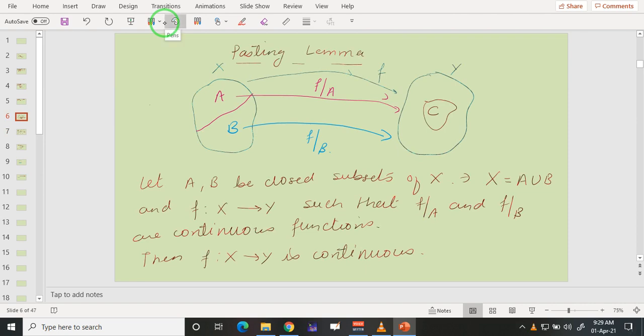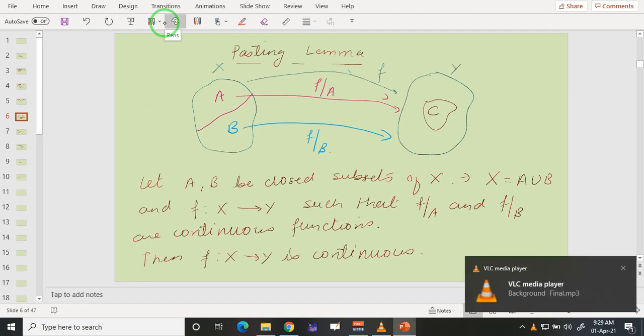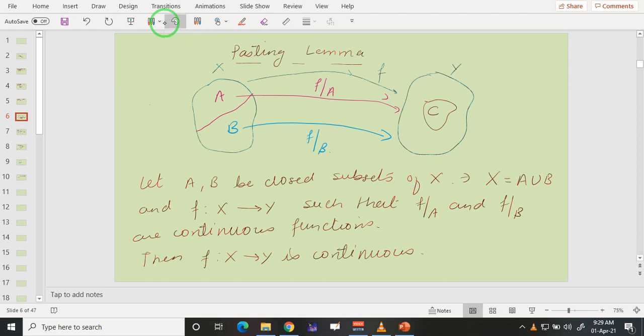We can ask if the function is continuous, then what about the restriction maps? This is a simple exercise, and we have already stated this in the previous videos. If you have not gone through that, please go and check the previous videos in the playlist. And now in the next video we will talk about the inclusion map, and then we will state a very important result, and we will see 1-2 examples of these two.